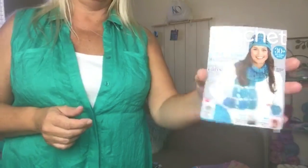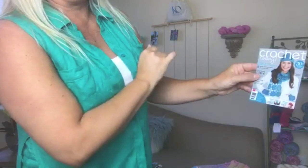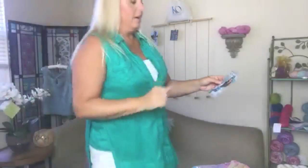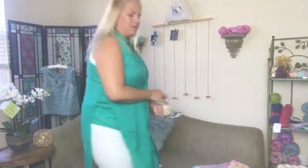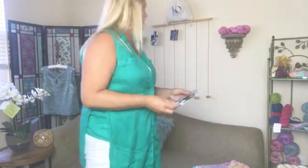Okay, so here is the cover of Crochet Today magazine, and I had done this hat, scarf, and wristlets. This was several years ago, and I got the notice that my projects made the cover from a friend who saw it in the store. Sometimes I don't even get a notification if something's made a cover. Sometimes it just magically shows up, which is awesome. It'd be fun to know ahead of time, but the magic is in the surprise, right? So it doesn't really matter.